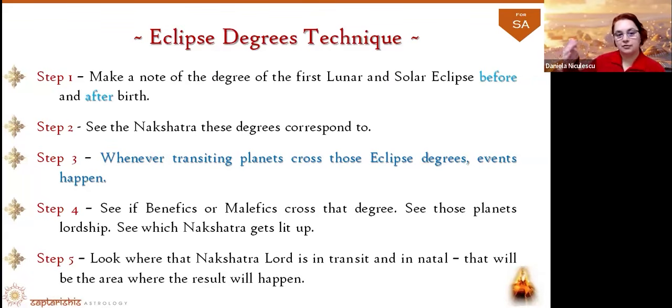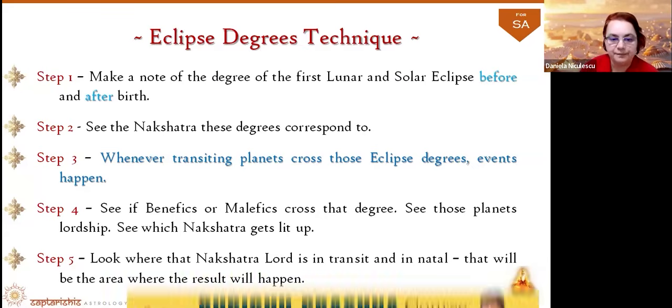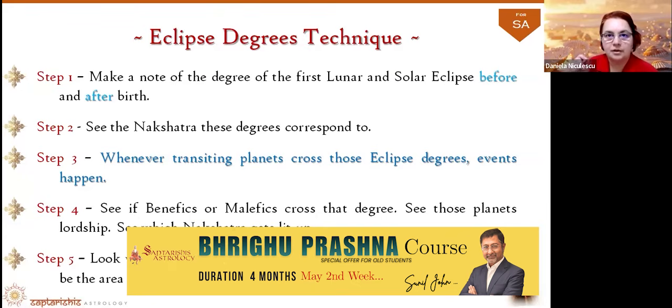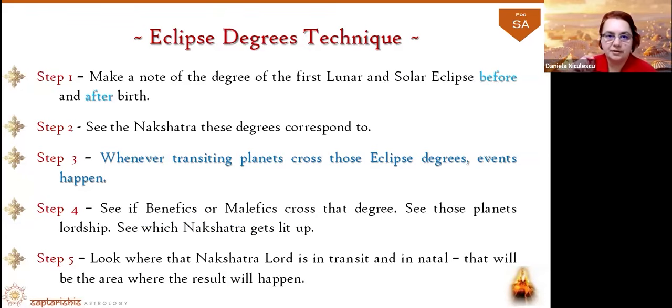And you have a transit over there. Whichever planet is transiting over there, it can be Mars, it can be Jupiter, whatever. The nakshatra lord of that eclipse point is going to get triggered. See where Mercury is sitting in your chart and also where it is transiting, in what house. So this is for the advanced nakshatra batch students of Sunil sir. All right. And you will see where the result would happen.